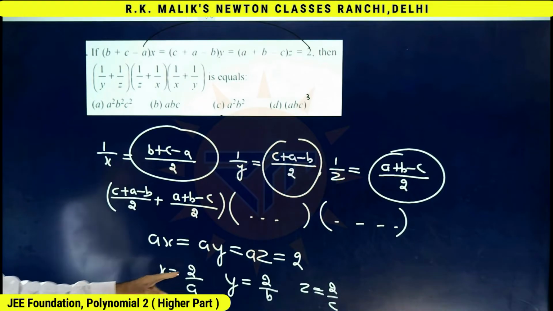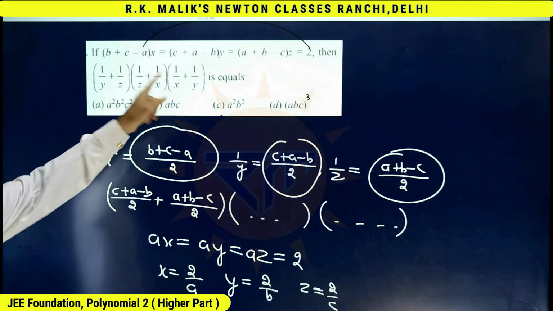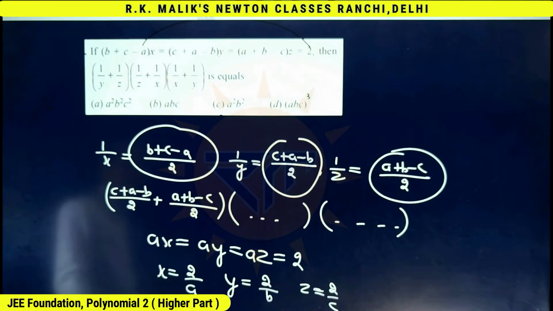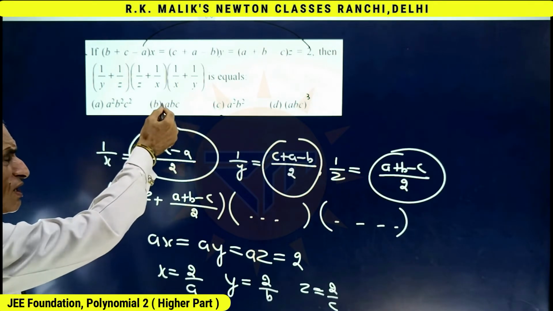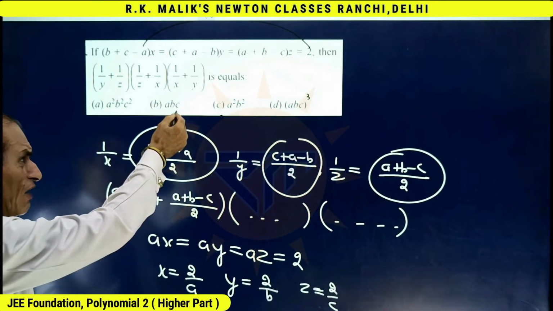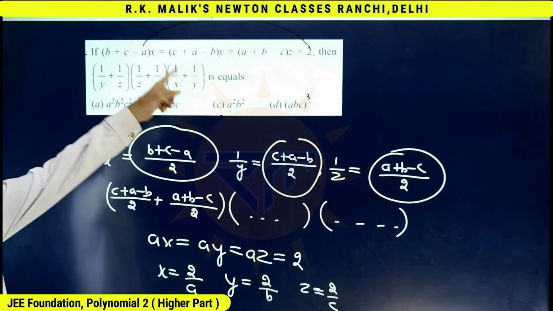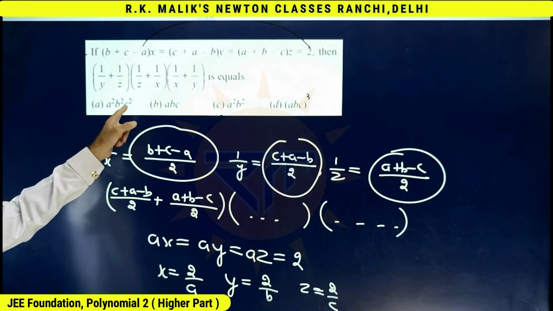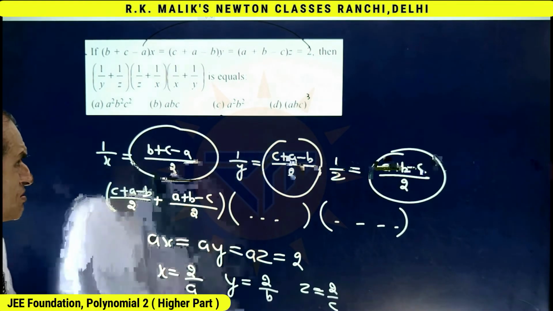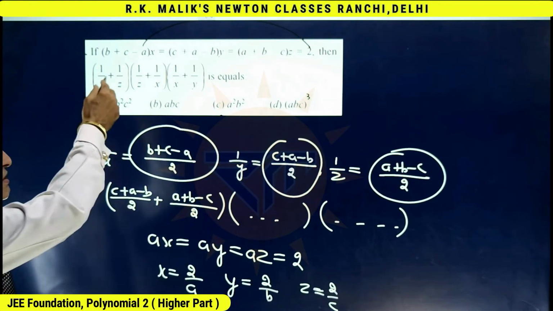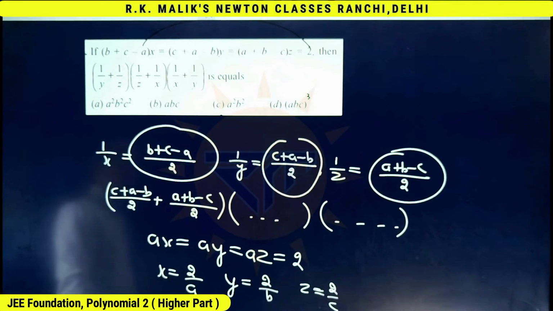And taking this value of x, y, z here, here, and here, you can see very easily you will get a cube as the answer. And it is clear that this is the only possible case where if I write a for b and a for c, it will become a cube, and it is giving the result a cube. But this will give you a to the power 6, this will give you a to the power 4, this will give you a to the power 9. If I take a, b, c all equal to a, hence I can say B is the correct choice.